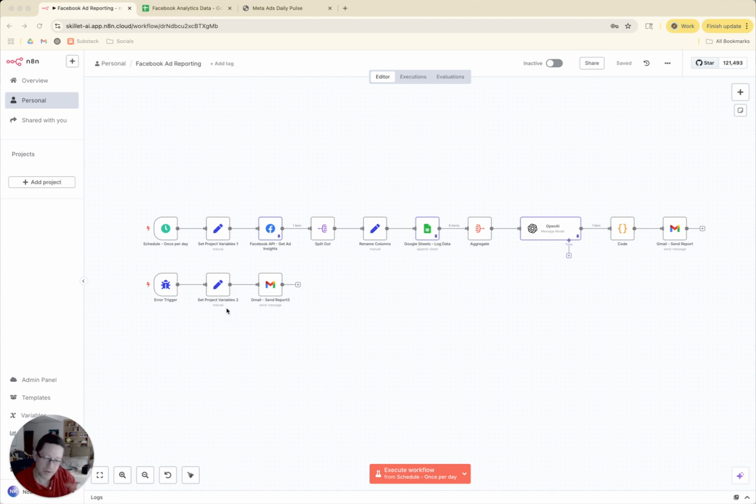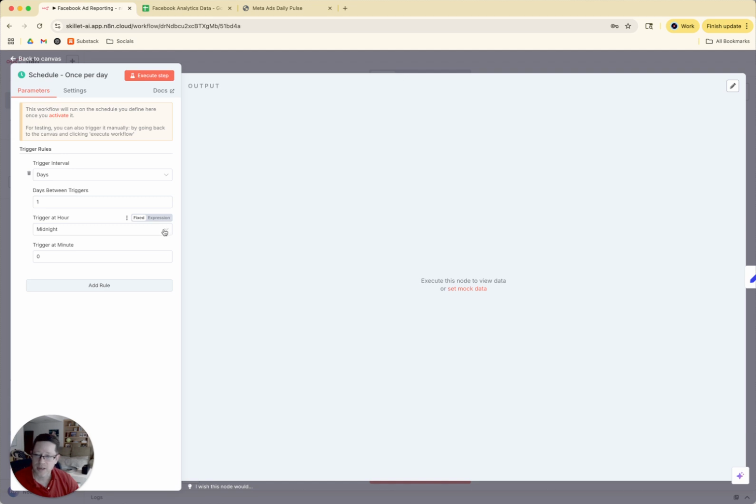And there's a ton of other ways you could use this as well, but let's jump in and do a quick walkthrough of this. So the first node we have in here is essentially just setting that we want this to run once a day. You could set it at whatever interval you want, but I think once a day at midnight or at 5 a.m. or at 8 a.m. is generally a good idea with meta ads because the attribution needs to kind of settle for the prior day. So if we pull this report, say at 5 a.m., and we're looking at the data from yesterday, that's probably going to be pretty accurate.